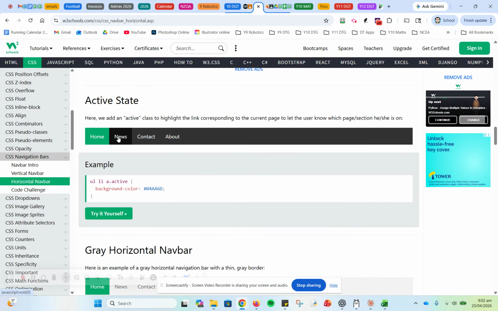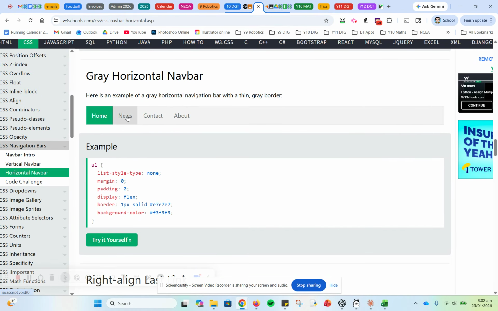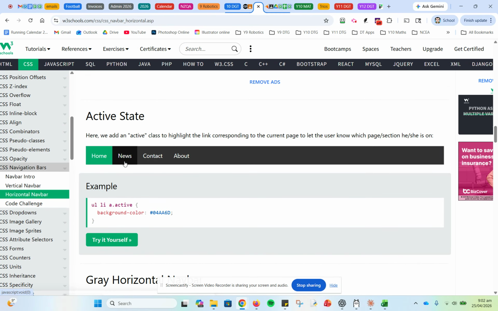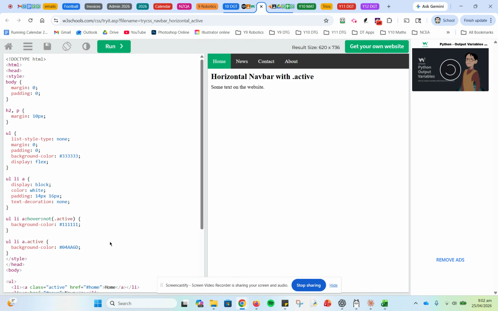Here's one. This one's got an active colour. That means depending on which page you're actually on, it's a different colour. So I like this one, so I'm going to grab this one. Oh, there's one more. Oh, grey version. Black version, grey version. I'll grab the black version. Anyway, let's open it and I'll show you what you can do to help you speed it up.